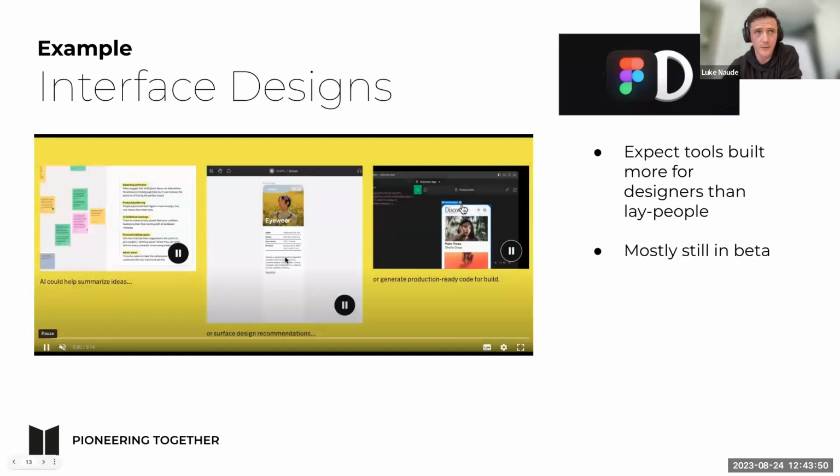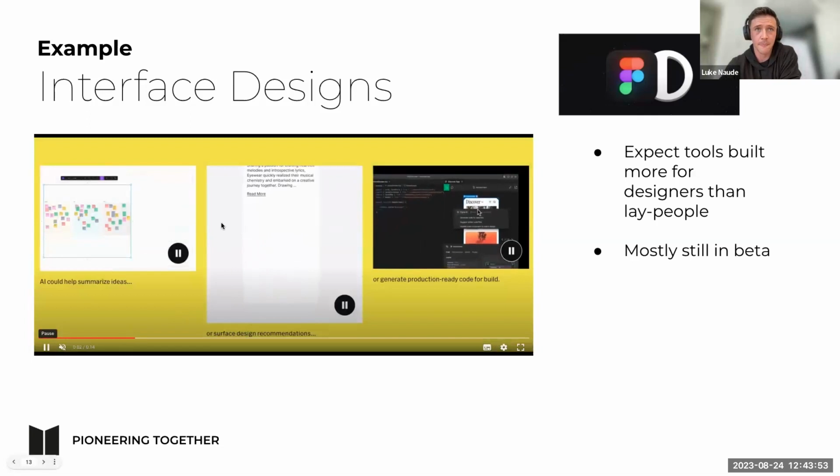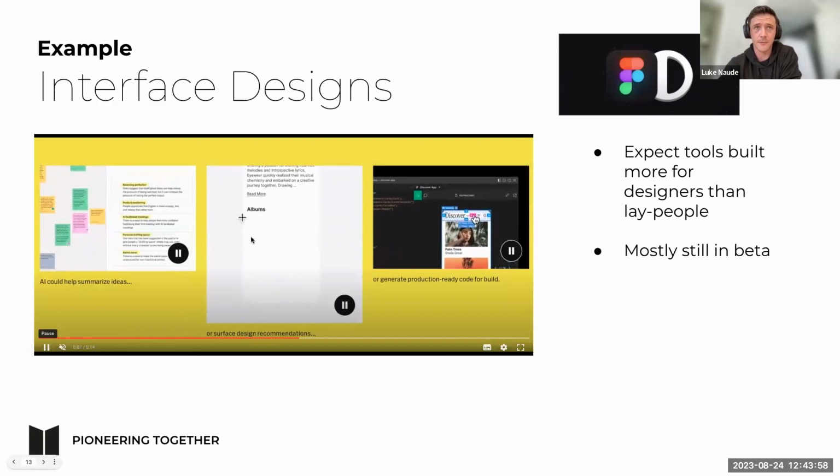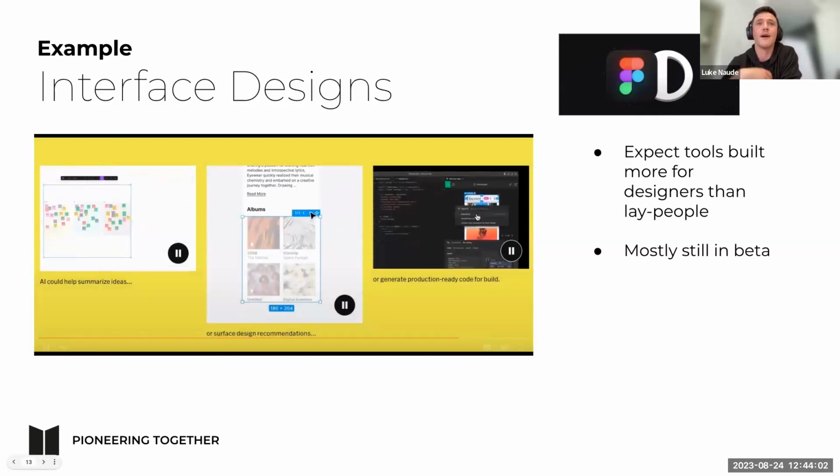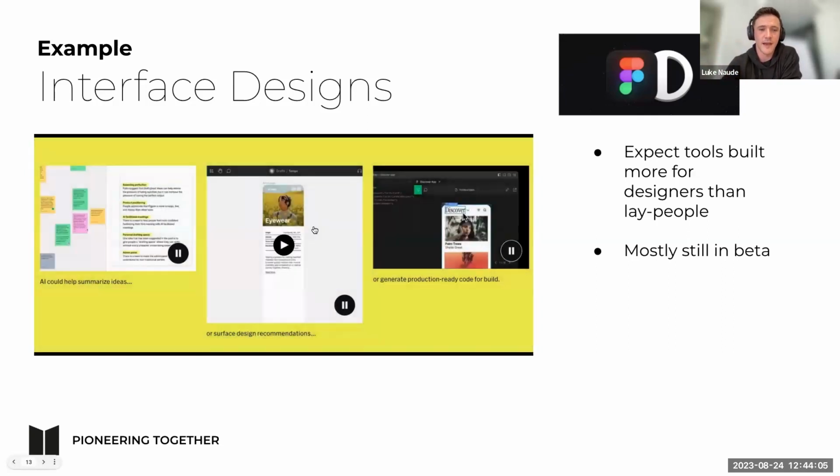I think maybe whilst this was playing, what you can see here is that we've got the workspace for a designer. The designer types in albums, and then what comes up is different options for how you could display albums. So there the AI is taking into account that this page is about music and that albums refers to music albums. And immediately it's saying, okay, so within the screen of an application that's talking about music albums, how could we display it? So that gives a flavor of what we could expect from that tool.